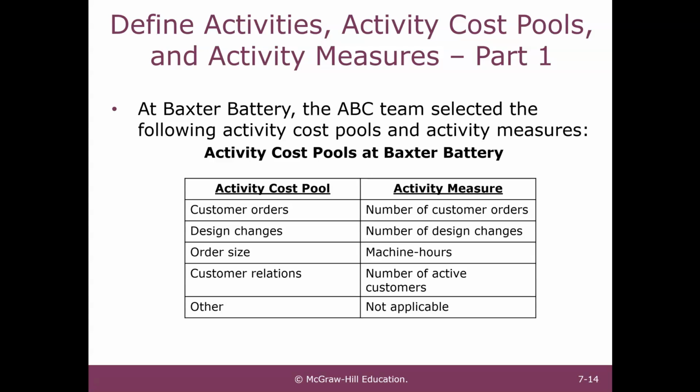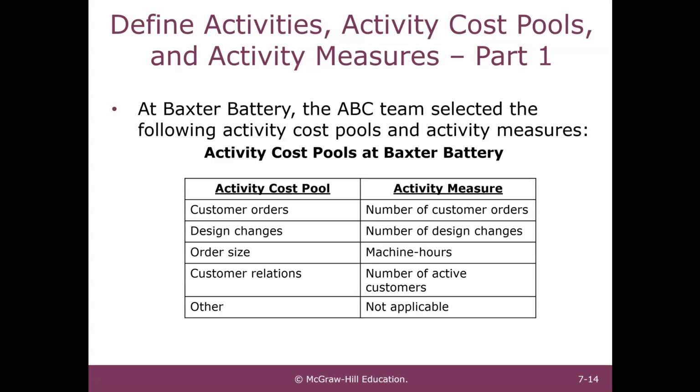One reason why we're looking at customer orders is because if customers place an order very often and they're only ordering a couple batteries at a time, that's not cost effective for our company. It takes the same amount of time to place an order of 2 batteries as it does for 7 batteries. So the more often orders are happening, the more expensive the cost is. So we want to take a look at the customer orders and see if maybe we need to decide on having a minimum number of orders.